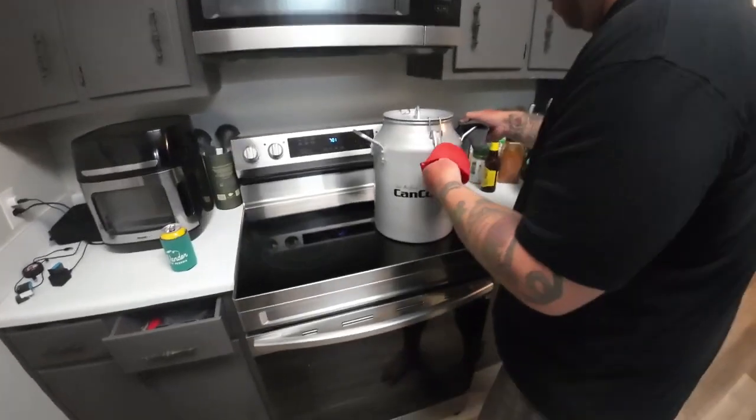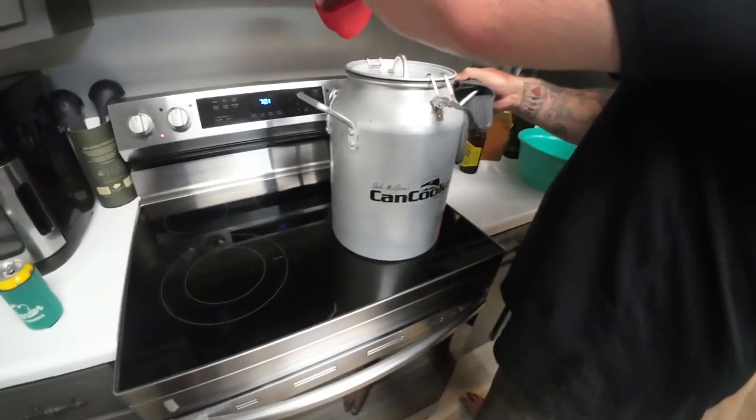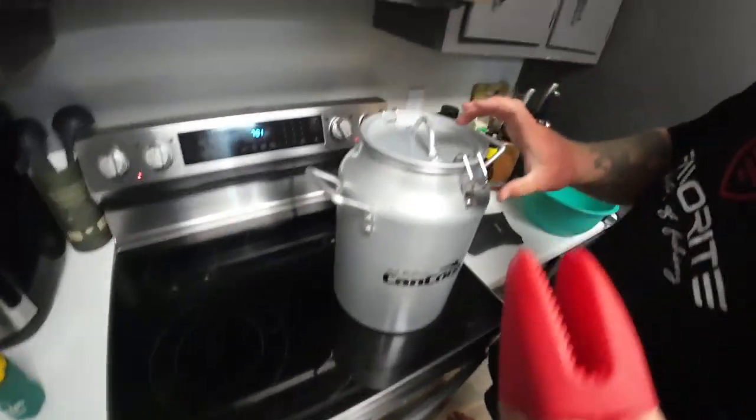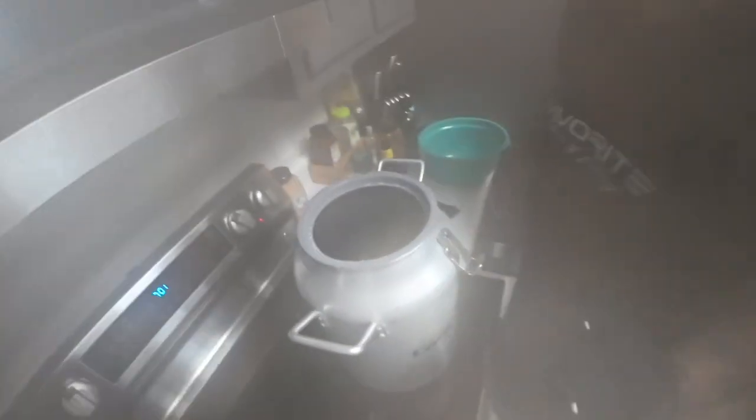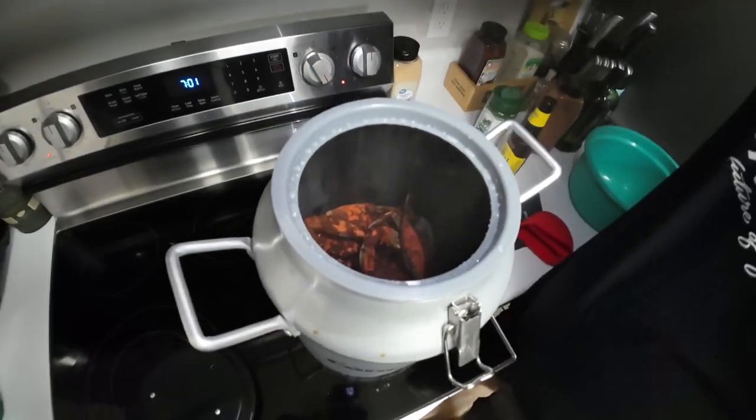All right, these crabs have been steaming for about 25 minutes. It's time to go ahead and check them. Man, I got some raccoon eyes bad from today. Let's check these crabs. We're looking for that red color. We find that right red color, we know they're done. Oh, steamed up the lens. Those look awesome.